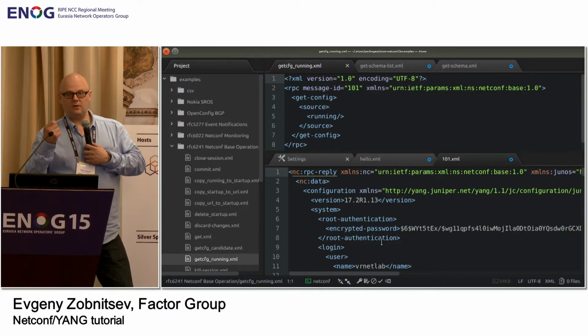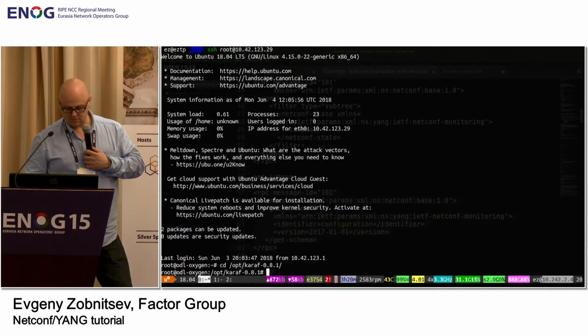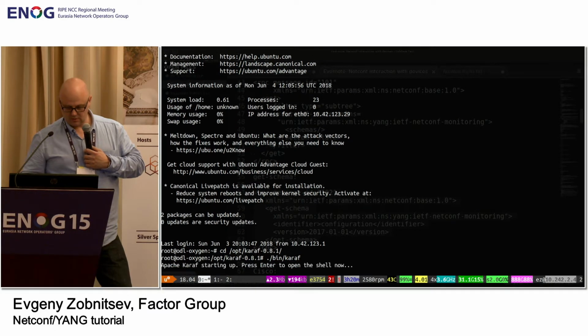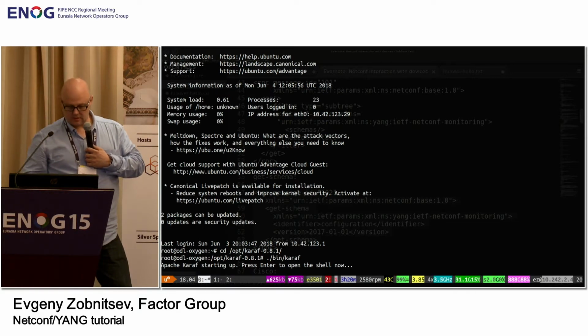Moving further, understanding how NETCONF works and understanding that we have YANG, we can take it one step further. For example, I move over to the other terminal and launch OpenDaylight in the form of a Karaf application.